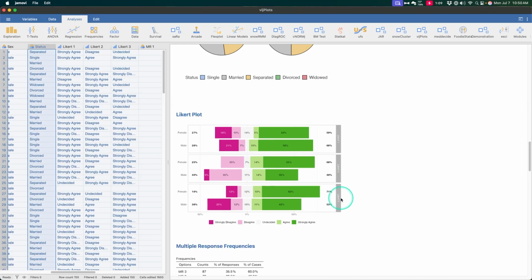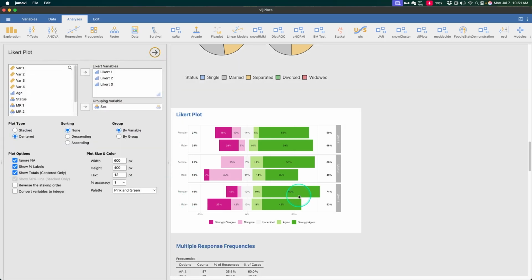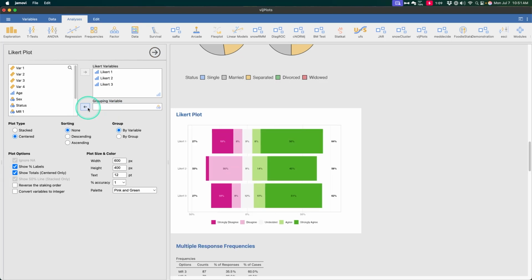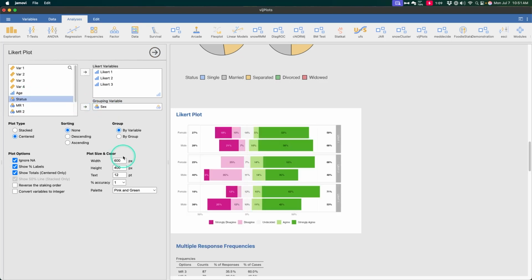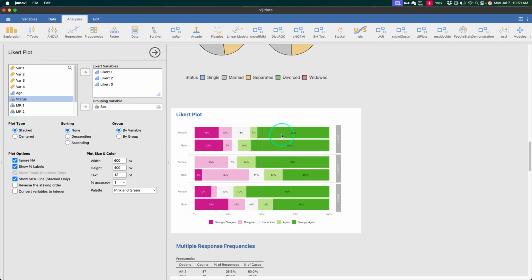And here is the Likert plot. So we have 3 Likert scale variables, Likert 1, 2, and 3, and it's actually divided. That's very cool. Let's click on this to show you what this looks like. So you put your Likert variables in here. You can group if you want to. You don't have to. Like, we can change that, and it just does the 2 variables. But let's go ahead and divide it because it's nice. And you can change the plot type. Right now we have it centered, but we can do stacked. Okay, we're at 50%, and then the whole block itself represents 100%, right?